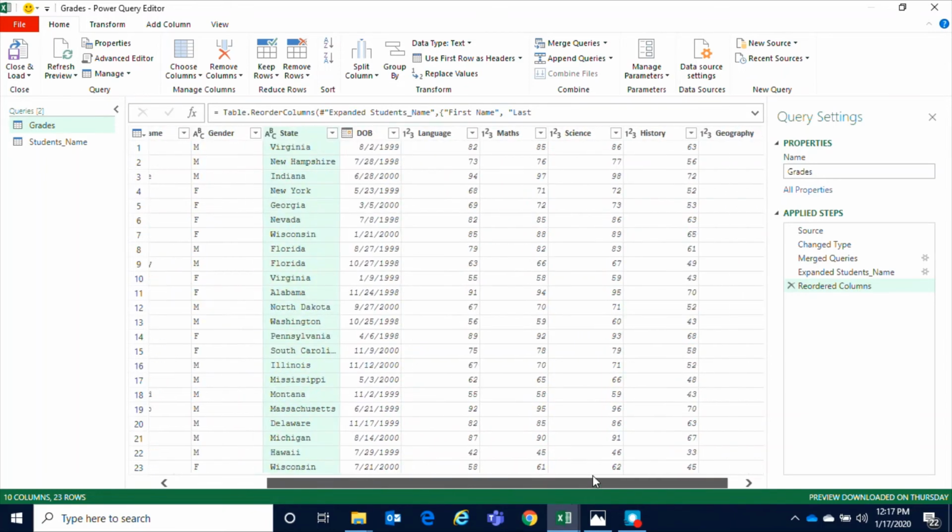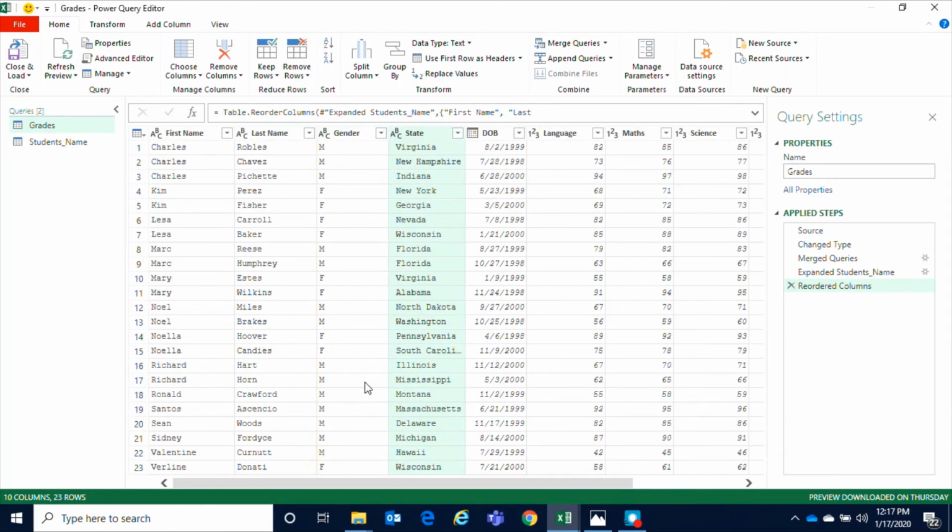So now if you see, your data looks exactly the way you would want, and in order to bring it back onto your sheet, you can press close and load, and it would go back into your main sheet. The good part is all of these applied steps have been recorded. So you don't really need to bother if you've made any mistake. You can always come back on this screen and undo by crossing these particular applied steps, and it would revert back to the older step.